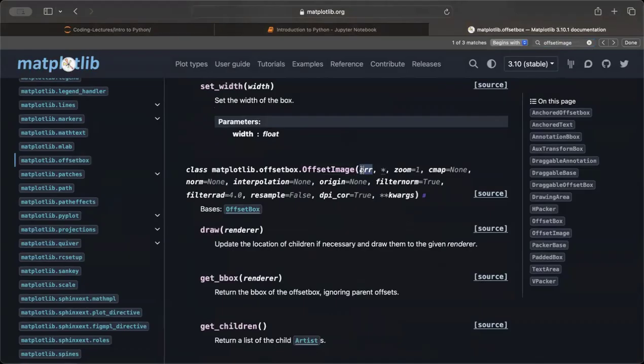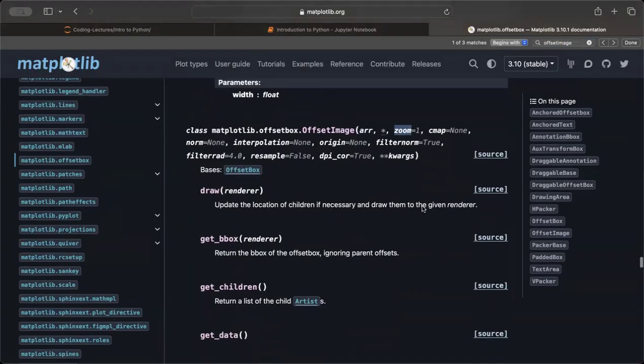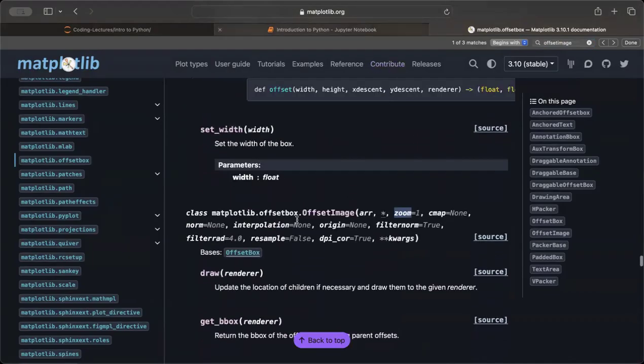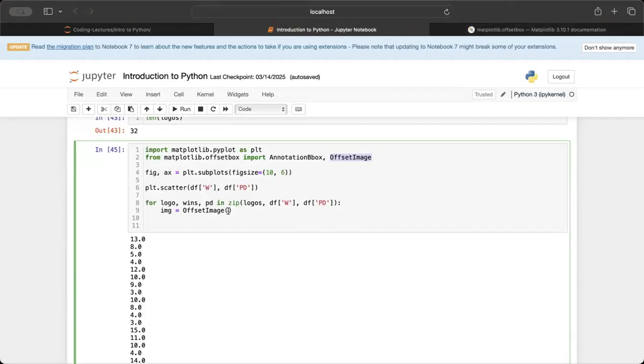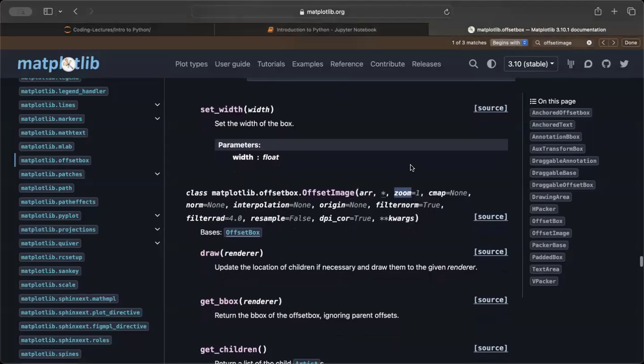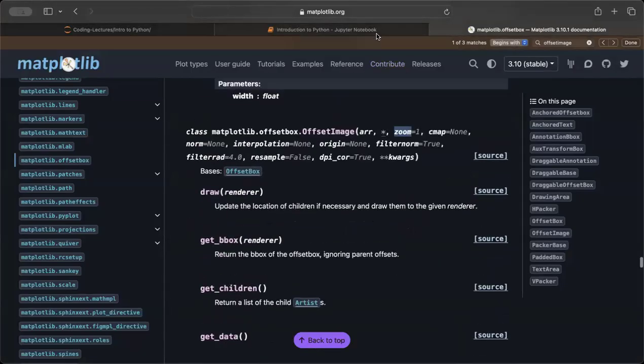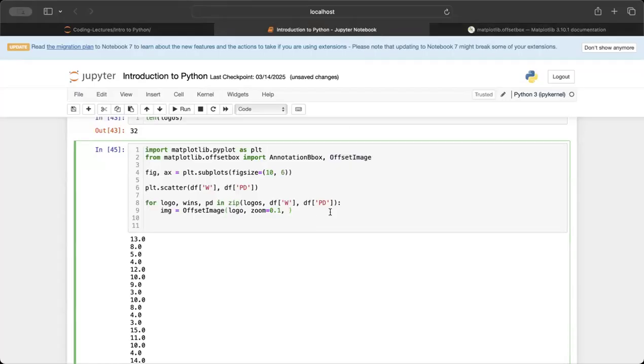So it takes things like the array, could specify zoom, all that good stuff. So we're going to specify the logo. Zoom, well, I'll just try 0.1 for now. And what was the last parameter I was thinking of? I think it was resample. So that way the pixels are resampled after we specify the zoom, so that way it doesn't look as blurry.